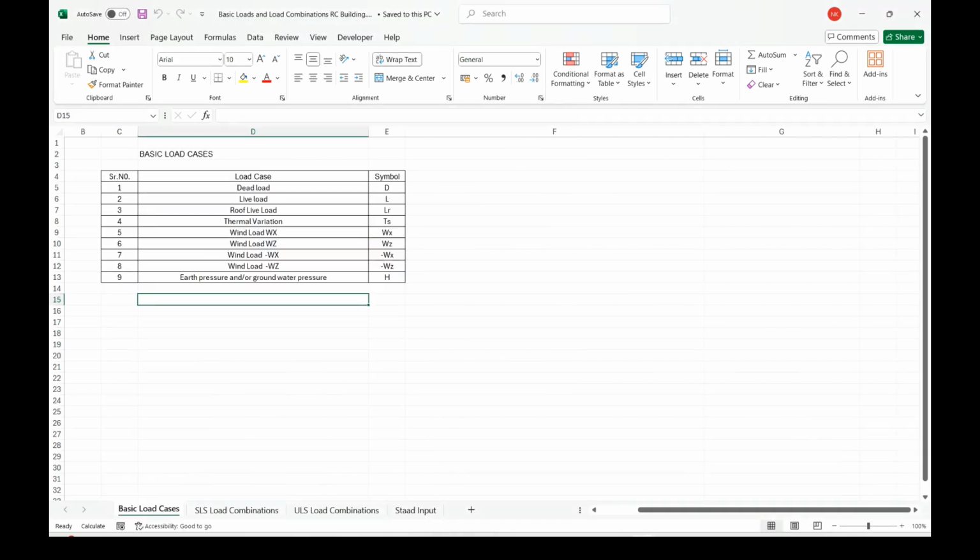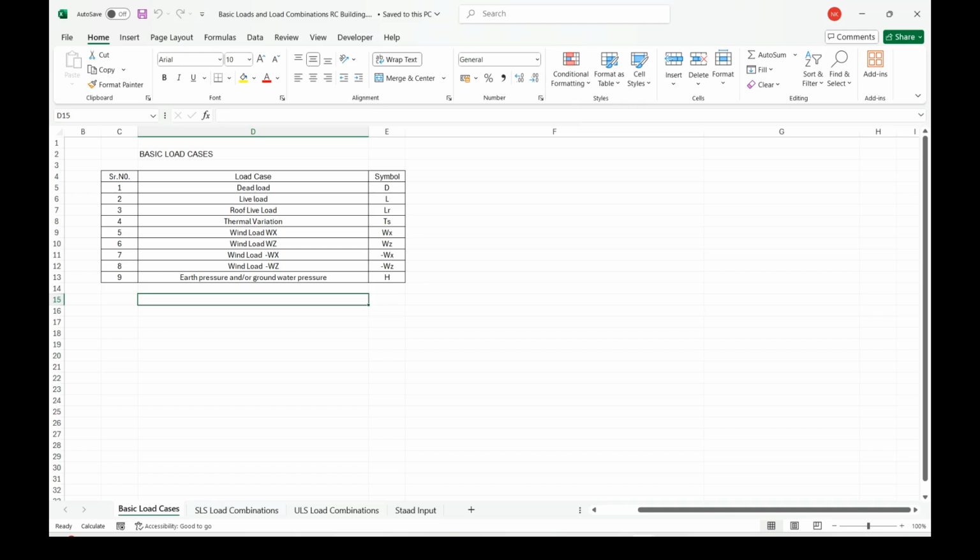Number one, an Excel workbook that contains two different sheets, each having a tabulation of various SLS and ULS load combinations with various load factors. Here is the Excel sheet which is open, which indicates the basic load cases, around 8 or 9 basic load cases from one of the projects we're sharing here.